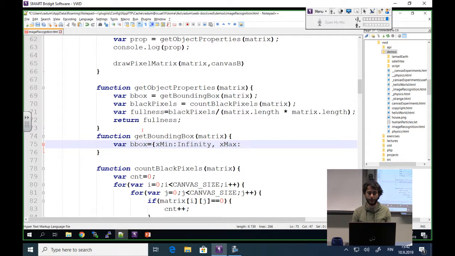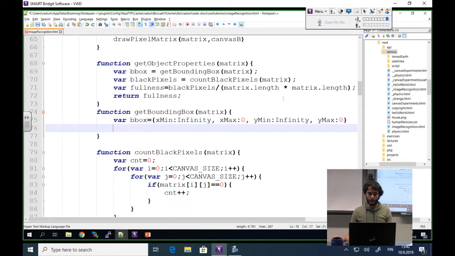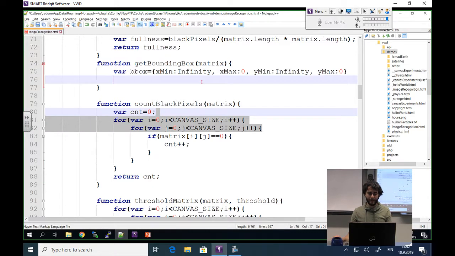A maximum x coordinate of 0. A minimum y coordinate of infinity, and a maximum y coordinate of 0. I hope it becomes clear why I'm doing that.